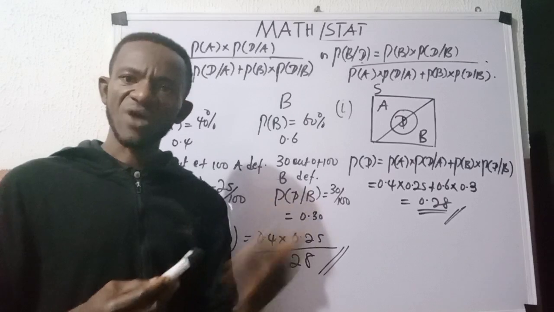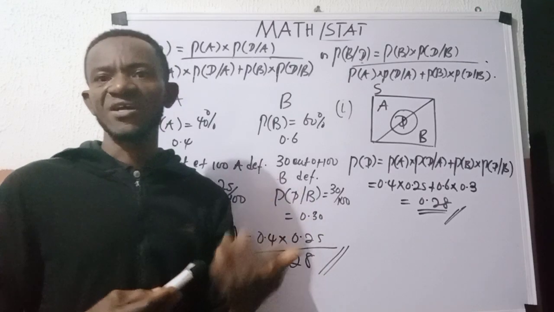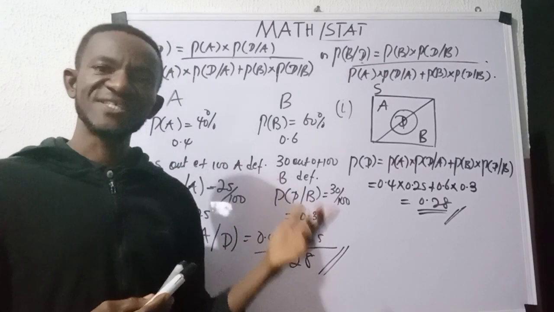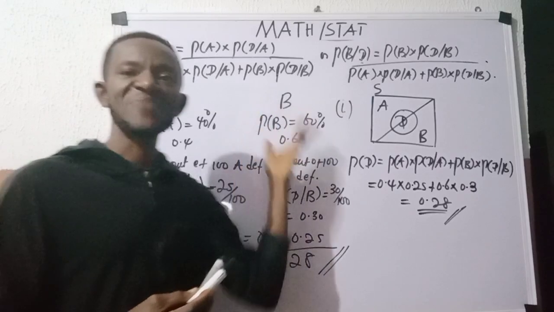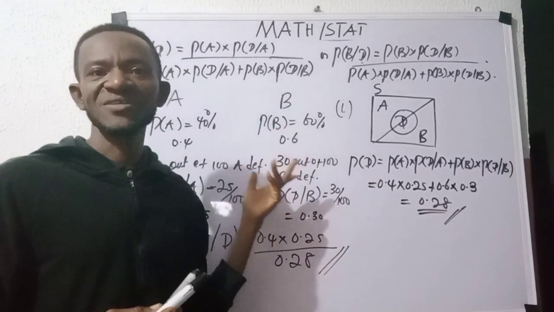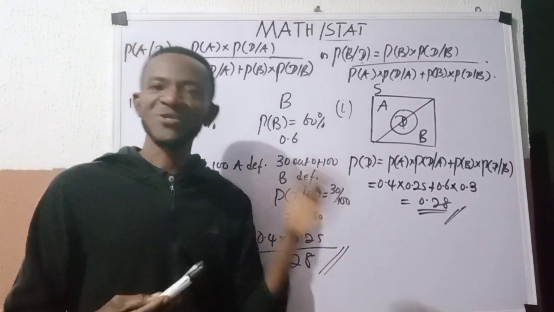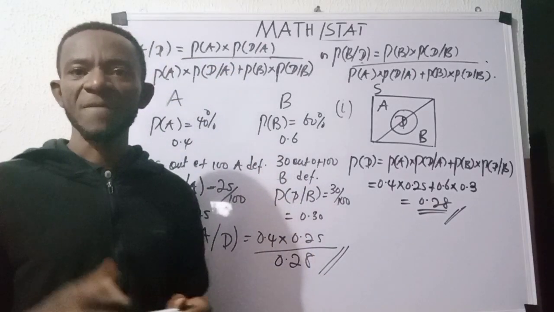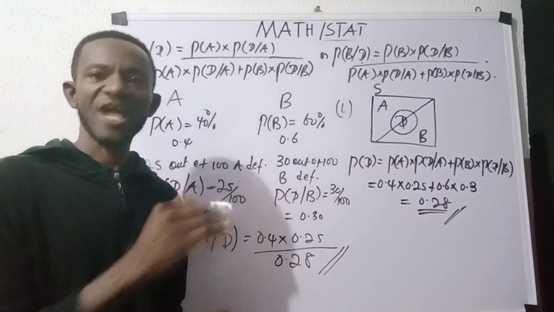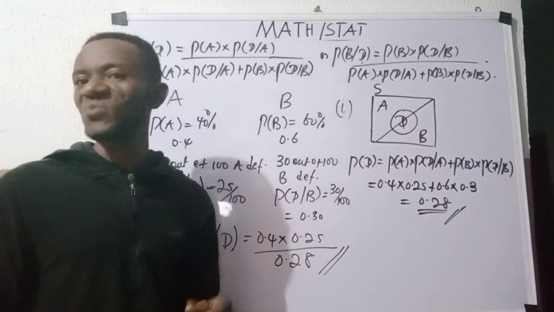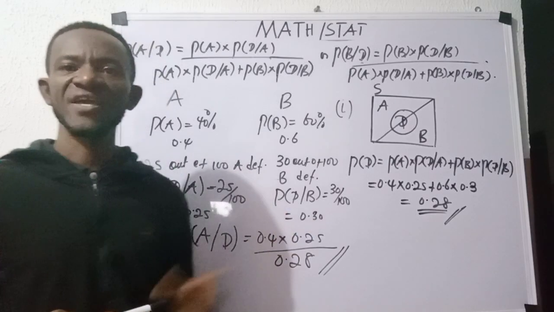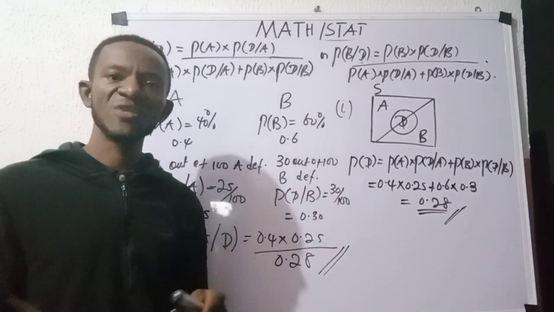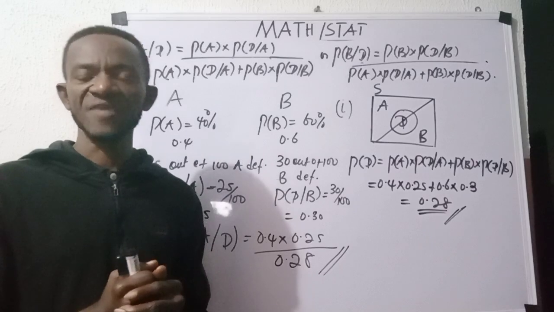Okay, so in the real sense of it now, let us say that you do not have much of a problem with what we have done so much today, and to help us manage the size of this class, we are going to pause this class for now and continue in our next class with the proof for when we have n events and possibly solve problems under them again.